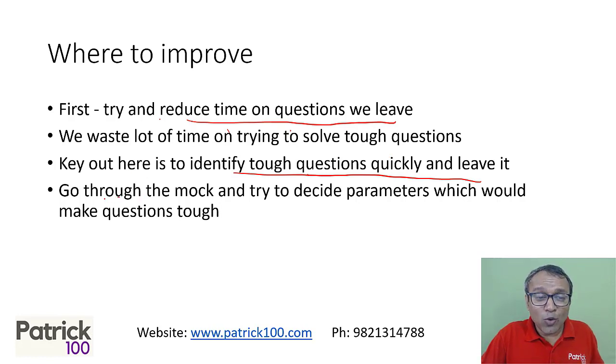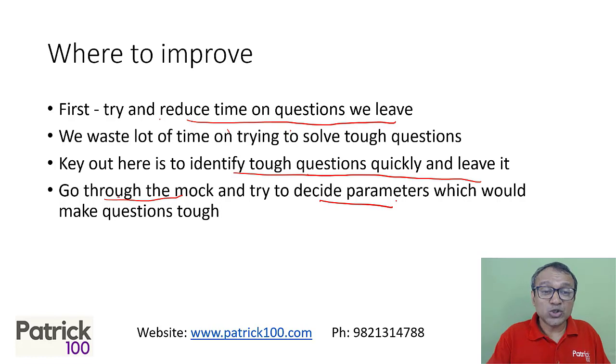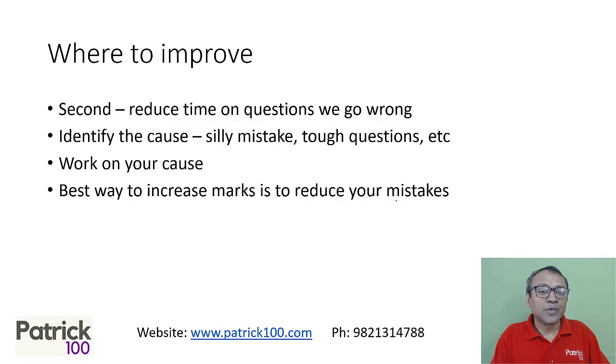So go to the mock that you already solved and decide parameters which make the question tough. I mean, you identify the questions that are tough and see, okay, if the question is from this topic, it makes it tough. Or if the question has too much calculation, it makes it tough. If the question is higher algebra, it makes it tough. So identify what makes it tough for you, what makes it easy for you. Write down the parameters in a book and keep changing them as you come across more questions and more ideas. So this is one way to go about improving.